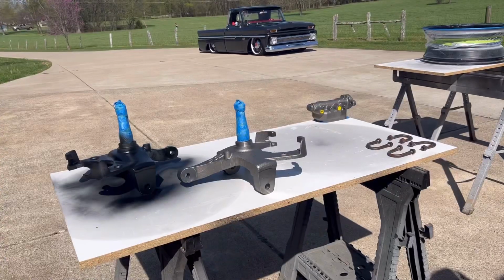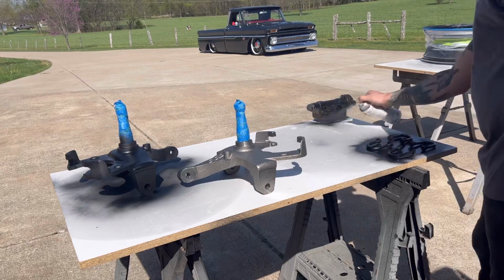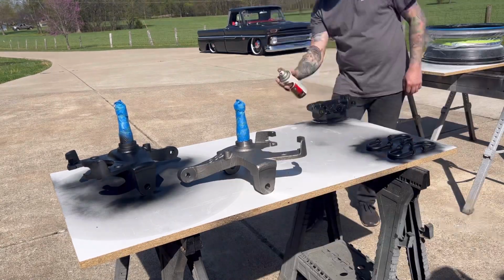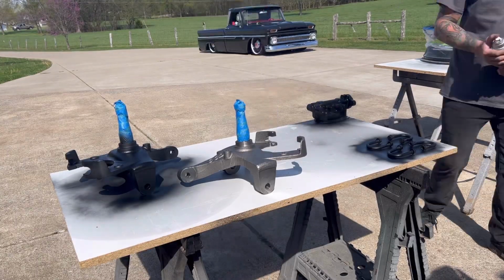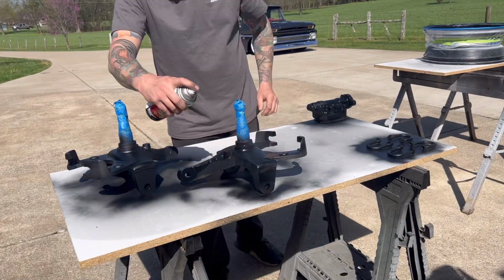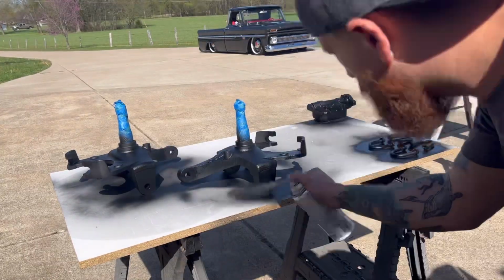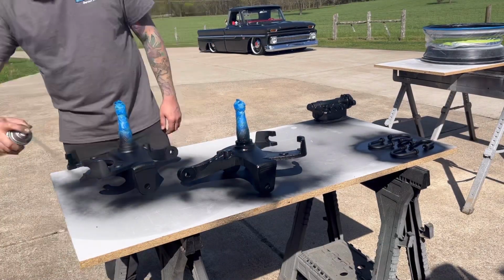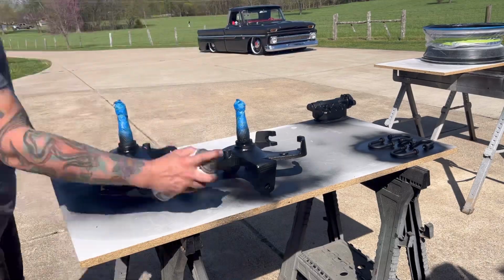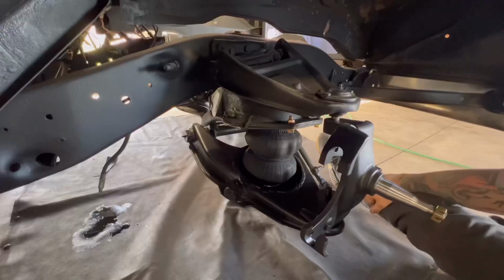If you plan on buying ball joints, just make sure to buy the ball joints that match the kit that you purchased. As you can see here, most of the parts in the kit are just raw, so you have to paint them. We're just using some of that Rust Restore here. We're gonna paint up the spindles, the master cylinder, and also went ahead and painted the U-bolts that hold the lower control arm in as well.